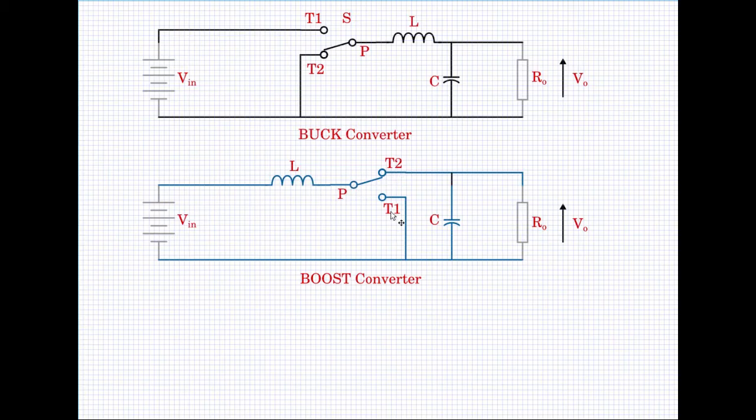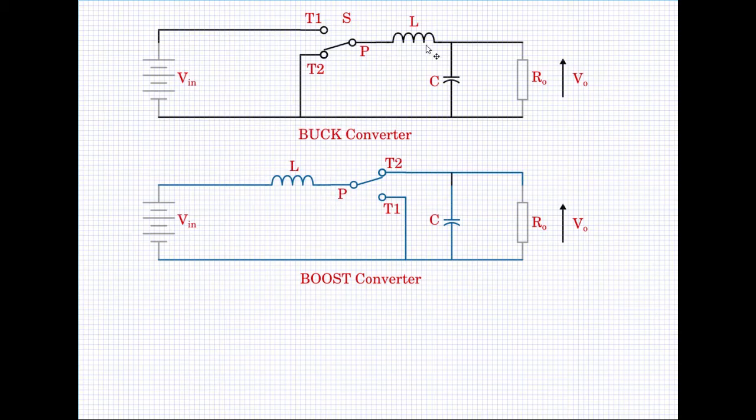If you keep it in either of the throws, either here or in this converter, the throw current will break when the switch is switched from one throw to the other, and therefore the inductor current would break if it was placed either in the T1 throw arm or in the T2 throw arm. Therefore, the only place would be to place it in series with the pole, because the pole will always see a current either of T1 or of T2. So in these primary converters, it is always required that the inductor is placed in series with the pole.